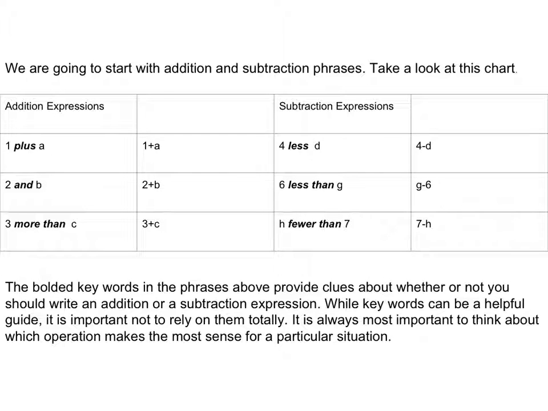So we're going to start by looking at addition and subtraction phrases. So take a look at this chart. We've got addition expressions like 1 plus a, 2 and b, 3 more than c. So we got 1 plus a, 2 plus b, 3 plus c. Subtraction expressions, we got 4 less d, so 4 minus d, 6 less than g, g minus 6, and h fewer than 7, 7 minus h.